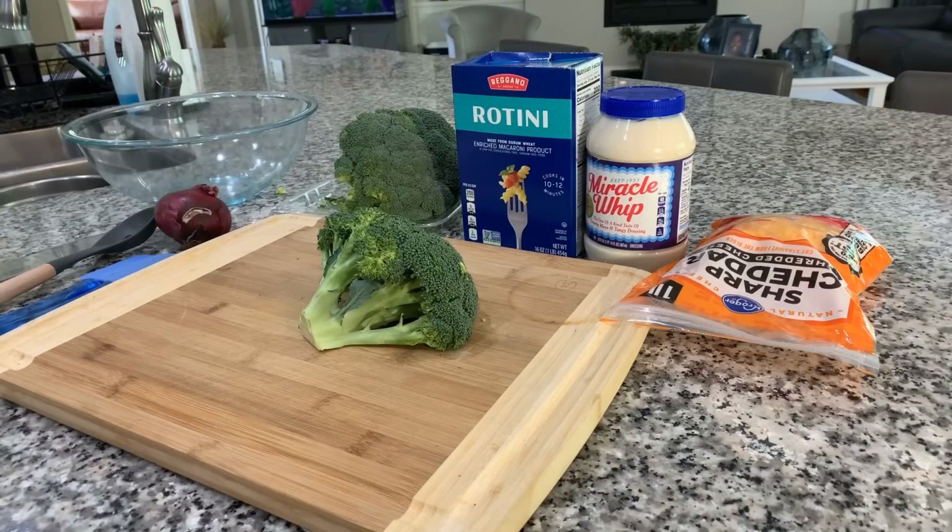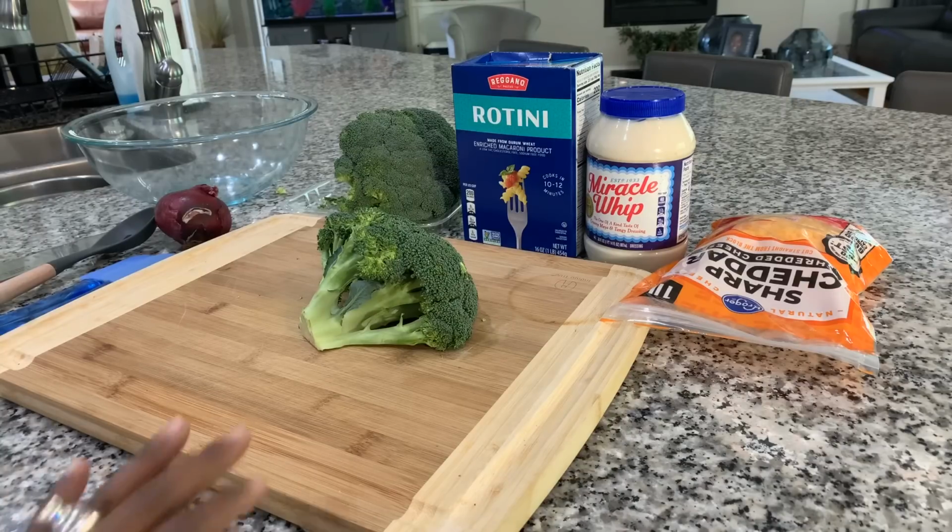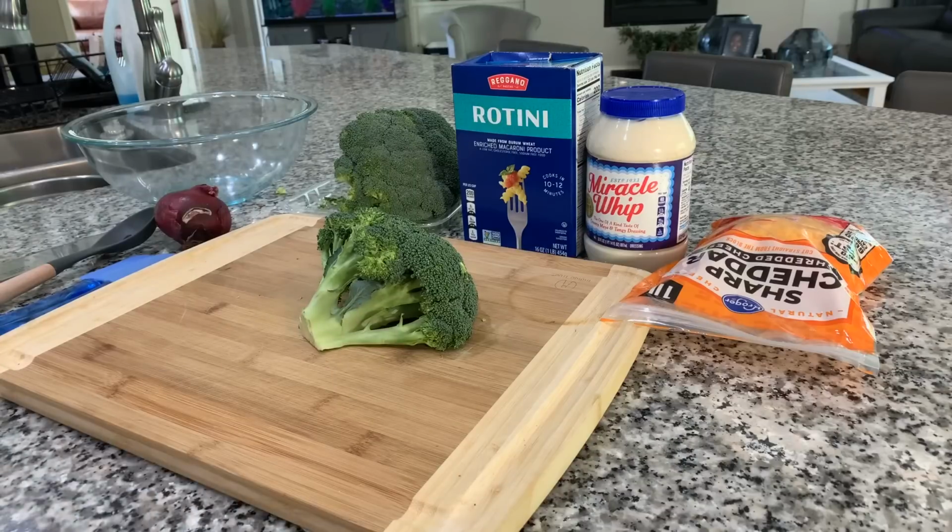Listen here, if you haven't, you are in for a treat. This recipe is seriously cheap. I just have to put it like that. It's cheap, easy to make. And anybody you feed this to, even the kids, you can kind of sneak in the broccoli and they really won't notice because it's so tasty.